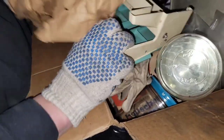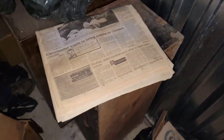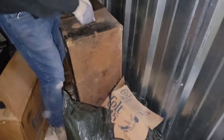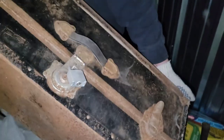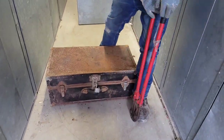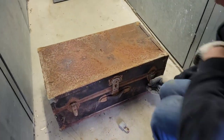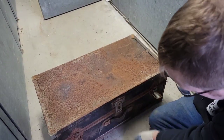Saw something that looks kind of interesting. Vintage slicer, dicer. All right, time to see what's in the trunk. Woo, it's heavy. Oh, there's a lock on it. Well, another lock trunk. Let's go out there, Shane. All right. What's in this old, rusty, crusty lock trunk? Luckily, it's not going to make or break us. Ooh, this part's going to be close. Have to pop this open.